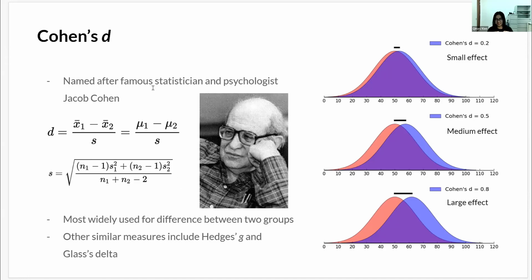But people insist that we need a guideline, so you must give us a guideline since you're the person who proposed it. So Cohen says, okay, you want a guideline, then let me propose this guideline. I will propose that a Cohen's d of 0.2 is a small effect, a Cohen's d of 0.5 is a medium effect, and a Cohen's d of 0.8 is a large effect. So you can have a basic visualization here of how large the difference is between two groups to qualify as a small effect based on Cohen's standards. And this is a medium effect, and this is a large effect.